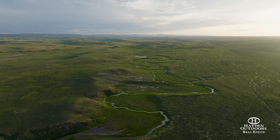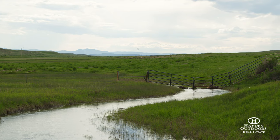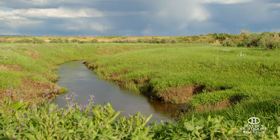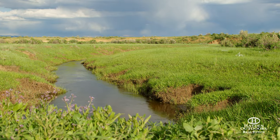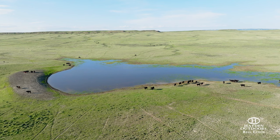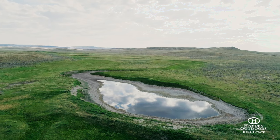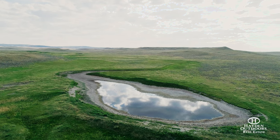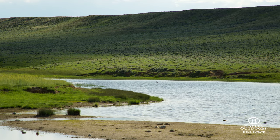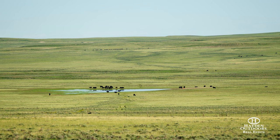As well as having beautiful rolling topography, the property is excellently watered, with Poison Creek running through the entire ranch from east to west and South Fork Casper Creek bisecting the land. Soap Creek flows year-round, creating thick grass bottoms, while Austin Creek ends in a stockpond wetland on the ranch. Several other stockponds and seasonal creeks also add to the abundant water supply available to water the various pastures.